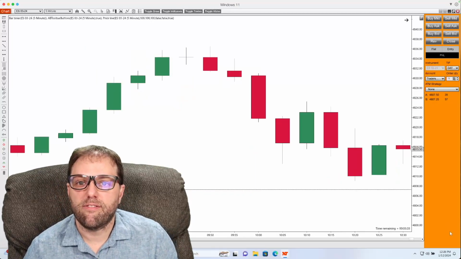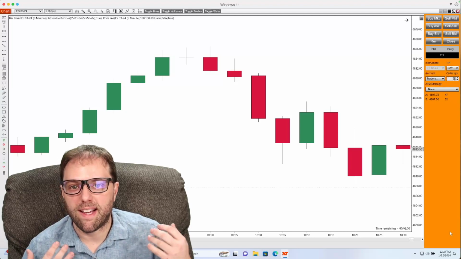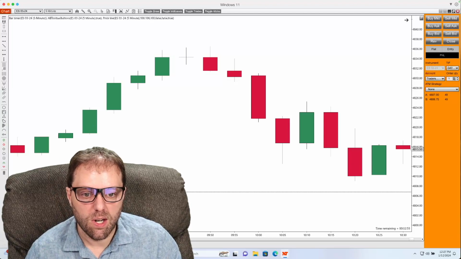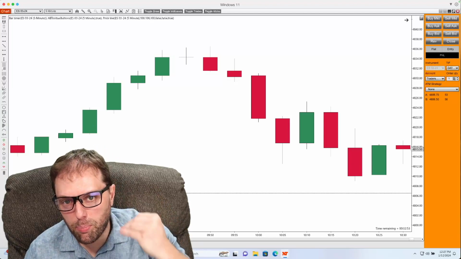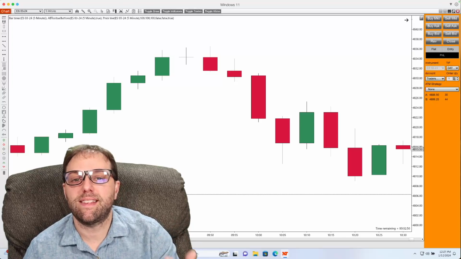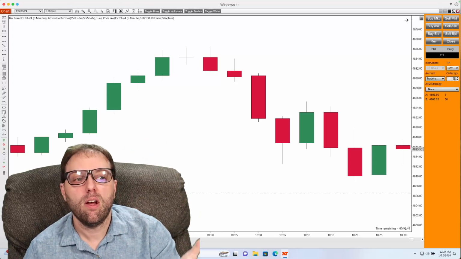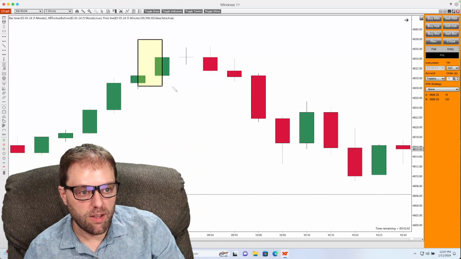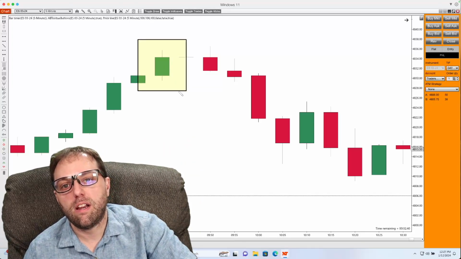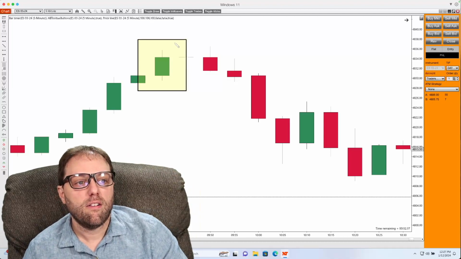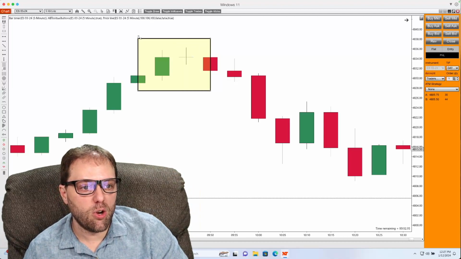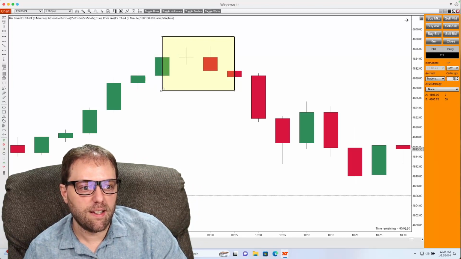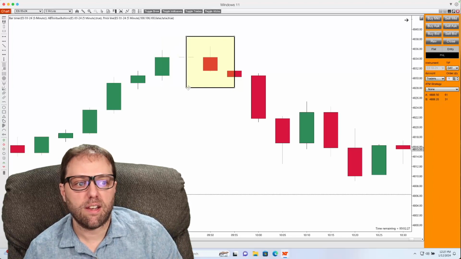The next candlestick formation I will be discussing is what is known as an evening star. An evening star is very similar to a morning star, except instead of being a bullish opportunity, this represents a bearish opportunity, meaning we are expecting the market price to decrease. So we're going to start off with a candlestick that is a full-bodied bullish candlestick, followed by a Doji indecision candle right in the middle, and then to the right of that, a full-bodied bearish candlestick.